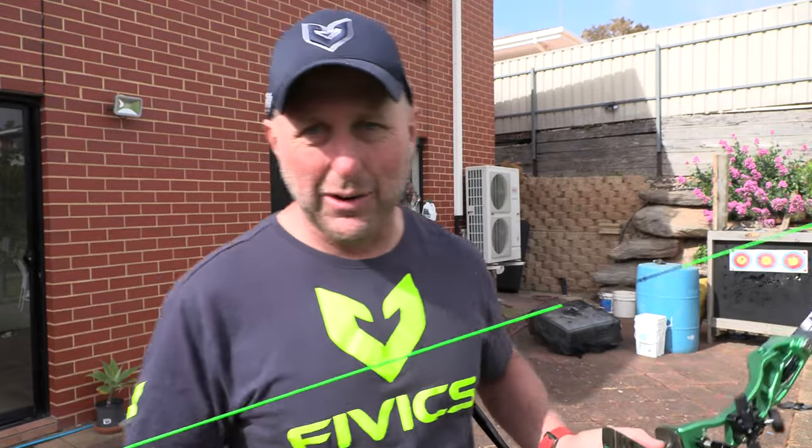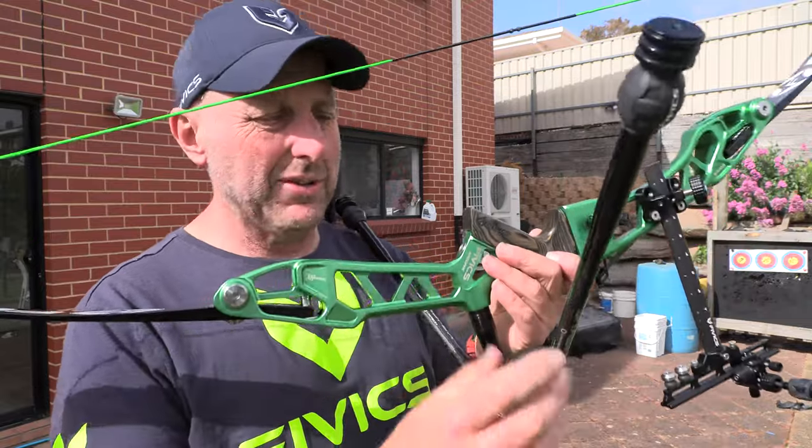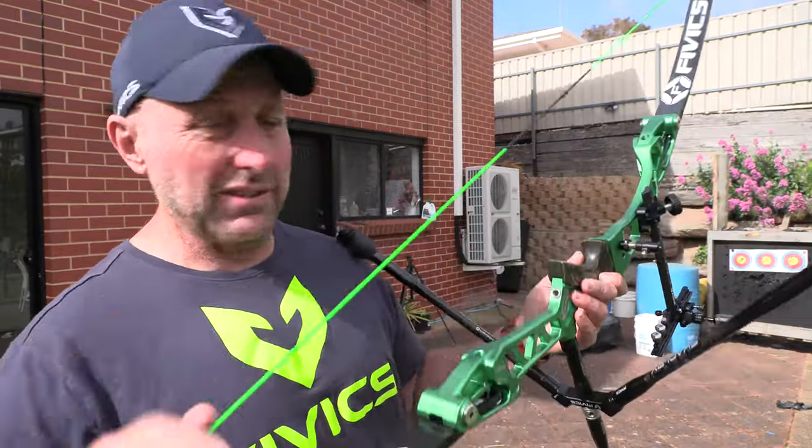Now I decided to fit Skadi stabilizers. And I was like, oh, do I want to go cheaper? Do I want to go more? And I was like, well, I own an archery shop and I didn't go away to the Nationals. So I saved a few thousand by not going to a national, so maybe I'll put the expensive stabilizers on. We're going to compare that, because when I did the review on these stabilizers, they did feel better.